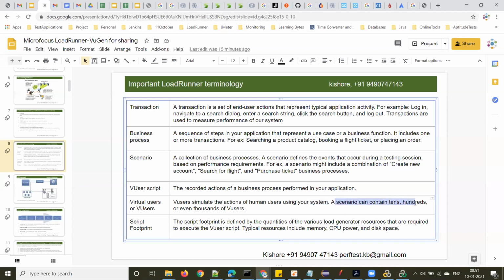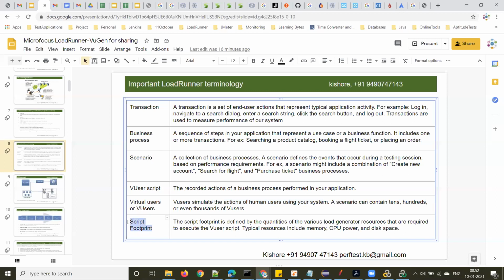A scenario can contain tens, hundreds, or even thousands of vUsers. So why are they called virtual users? Because they are not real users, but they simulate the actions of human users. That's why they are called virtual users. These are the important terms.